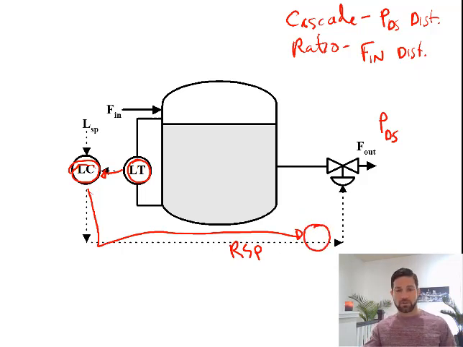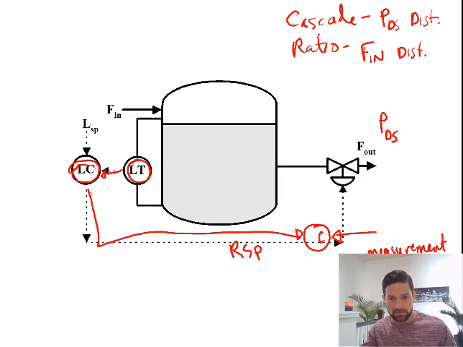Okay, a secondary controller is going to take the measurement of some value. So the secondary controller is going to take some measurement, and here I can just write measurement. This is going to be some type of controller, and the secondary controller is going to change the valve. Okay, if the pressure downstream changes, it's going to affect the flow out. So we want to measure the flow out.